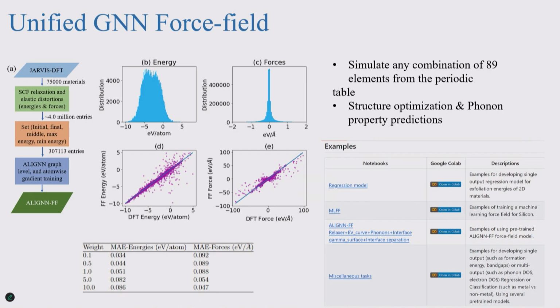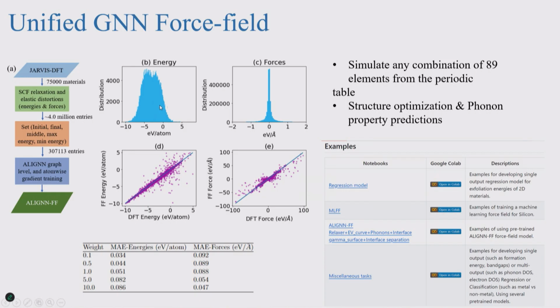Now we can throw all of that information into a graph neural network to have a really good model, right, to predict energy and forces. But at that time, and even now, we don't have the GPU capability to train on 4 million entries. So we had to downsample how much material we train on. We took the first, last, middle, max, and min step only, instead of taking the entire trajectory of the SCF run, and that gives you 300,000. That is reasonable in terms of training.